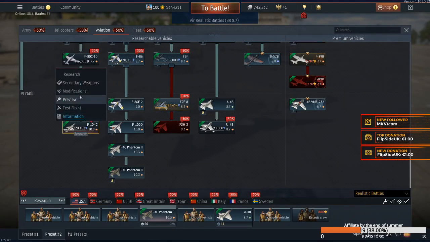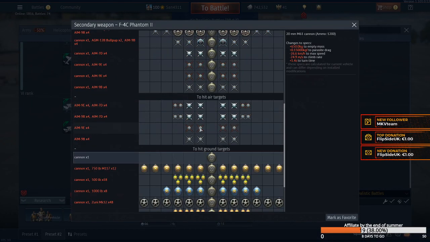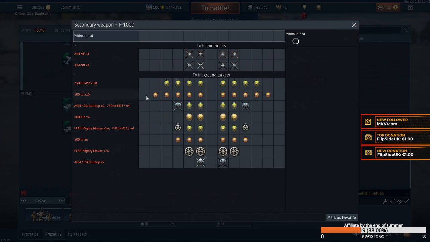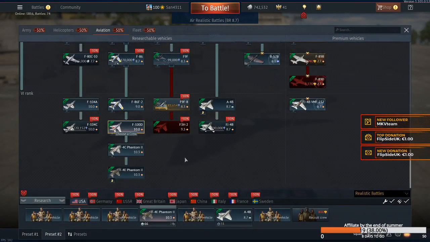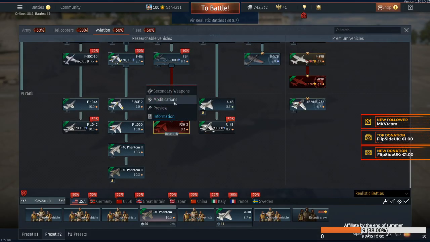Let's see. What else does get sparrows? Does the sea get them? The sea gets them as well. They get AIM-7Ds. Okay. Interesting. Everyone probably doesn't. Just ease. Anything else? I mean, why the fuck would this even get them? I don't even know what the fuck I'm trying to see, but.